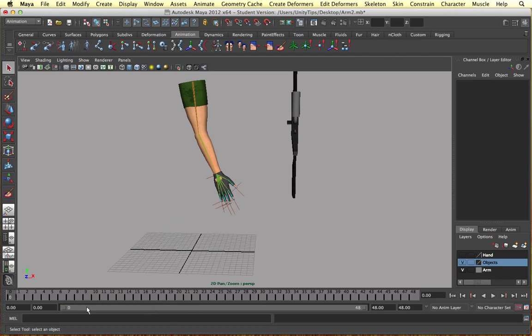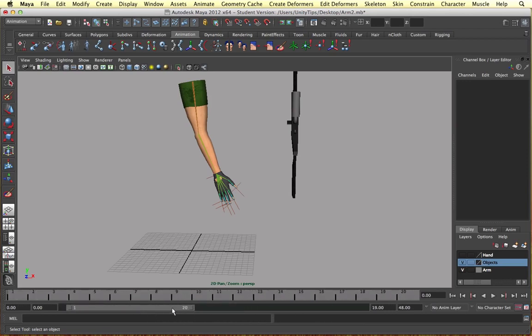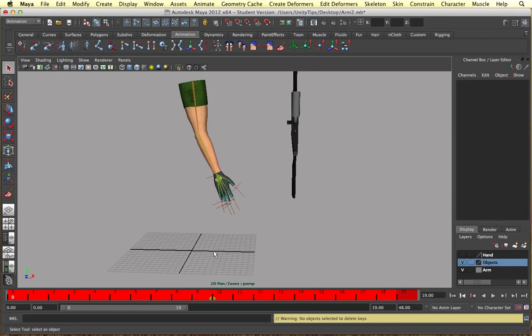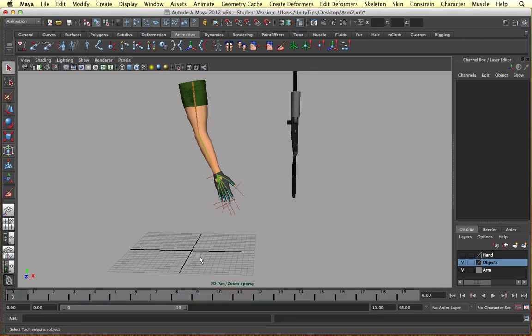So we can scroll through it using this bar here. I can shrink the bar and then scroll through the timeline, and when we click play, only the frames that are displayed on this timeline will be played, so to frame 19 in this case. It's quite important. Click and drag on the timeline to switch frames. You can hold shift and then you can select multiple frames. So if we wanted to delete all the keyframes, you can press delete there if you wanted to. So handy things to do.